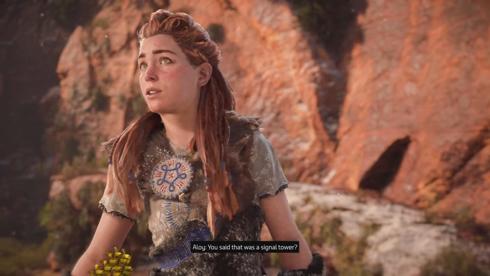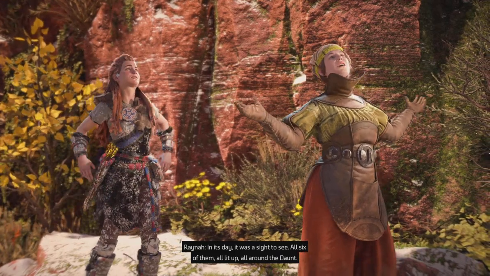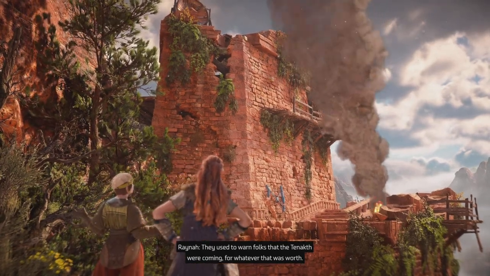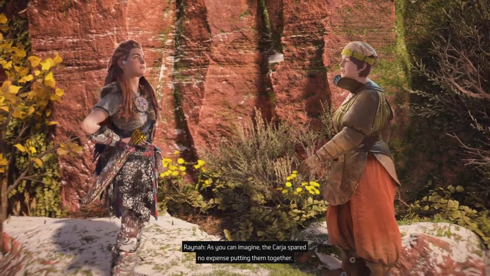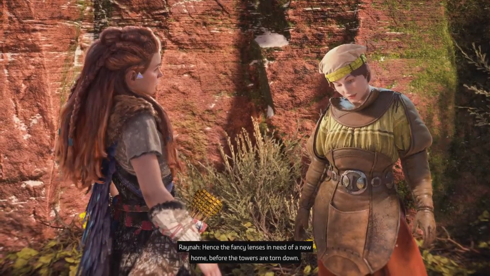You said that was a signal tower. In its day, it was a sight to see. All six of them, all lit up, all around the Daunt. They used to warn folks that the Tanaks are coming, for whatever that was worth. As you can imagine, the Karja spared no expense putting them together. Hence the fancy lenses in need of a new home before the towers are torn down.